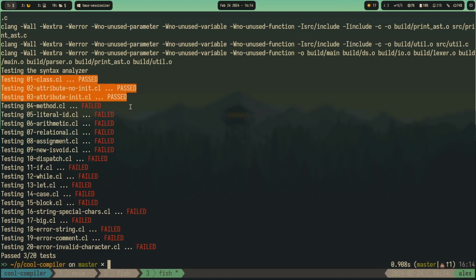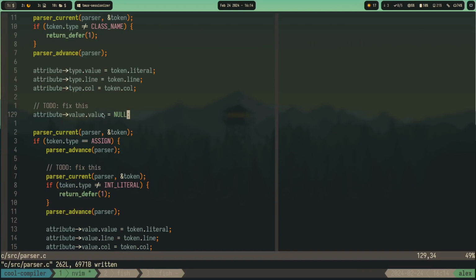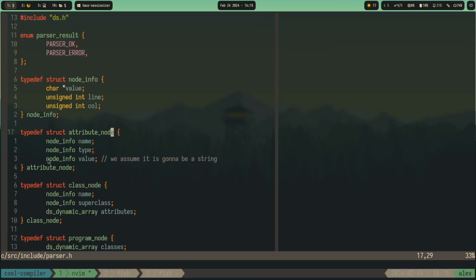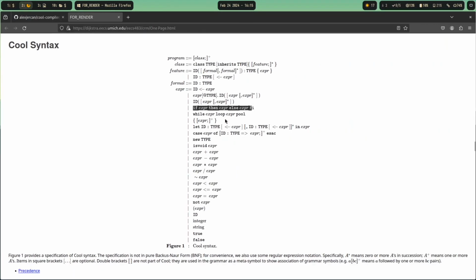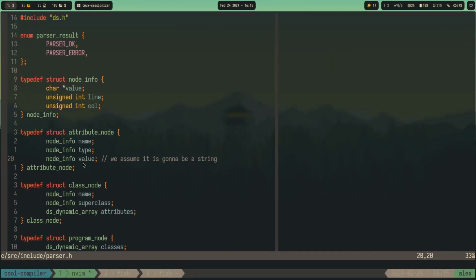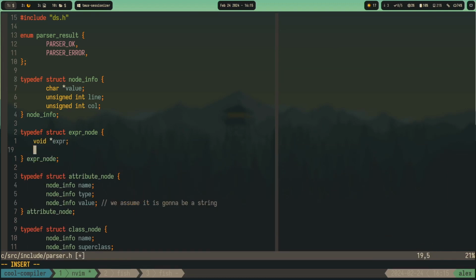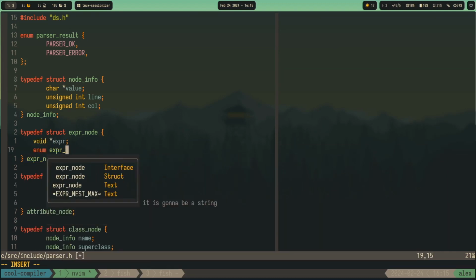So yeah, what's next to do, I guess, is to figure out a good way to keep the values. I think using a void pointer and an enum for the type is gonna be best. Like the type is gonna be one of these, and the void pointer is gonna be to a structure. So we are gonna have an expression, and the expression is gonna have a void pointer expr and an enum expr type.